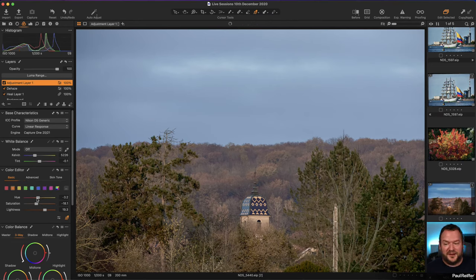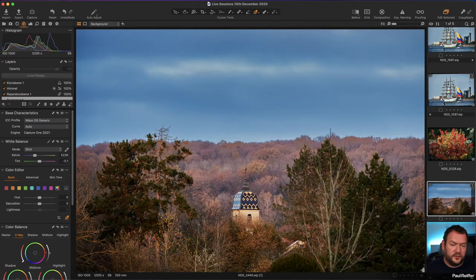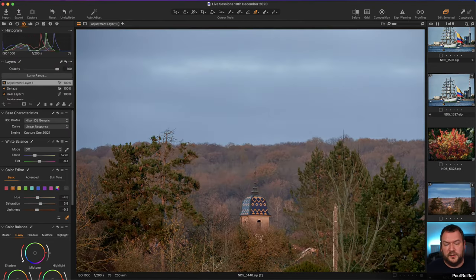Instead, personally, I would always do it by the sliders, regardless of the fact that it's maybe quicker with the mouse. So with those oranges, I can boost them a little bit of saturation. Don't do it too much. I'm going to pull down the hue a little bit, and I'm going to pull down the lightness a little bit. That gives us a bit more of a reddish glow to those areas. The sky, I mean, if I look at what Francois had before, it's certainly been increased in terms of its blue. We can do the same.